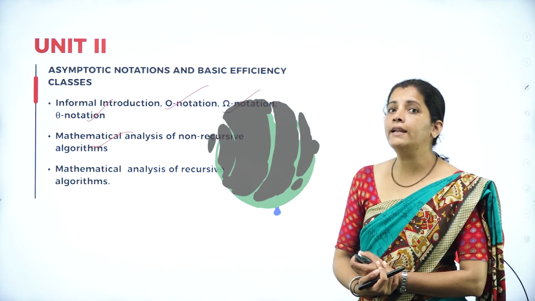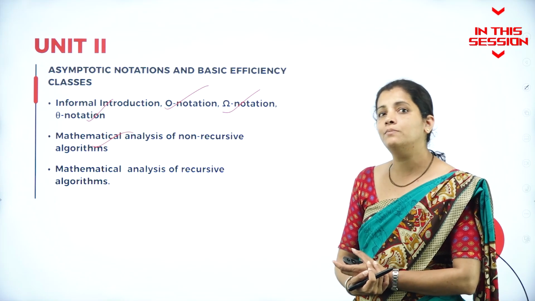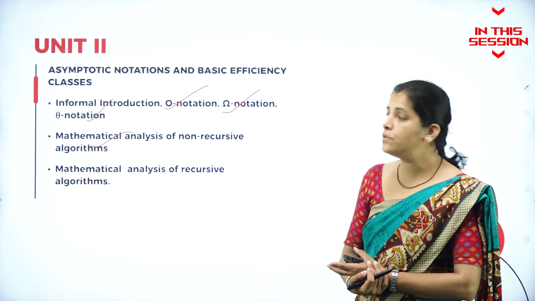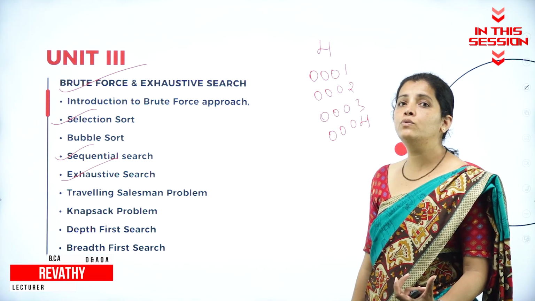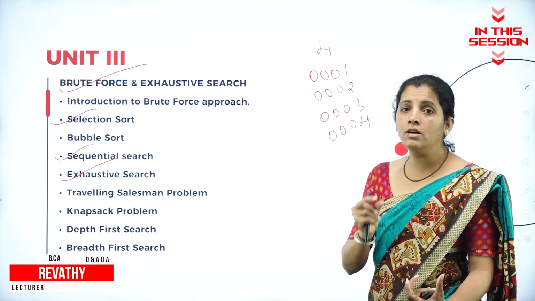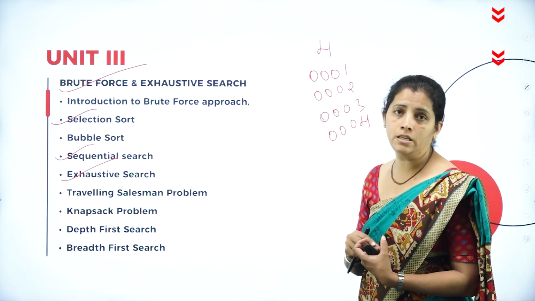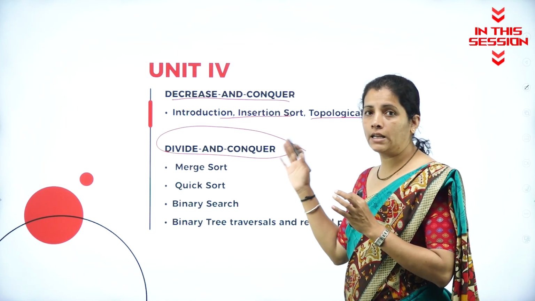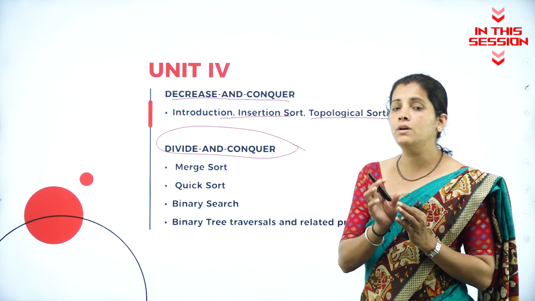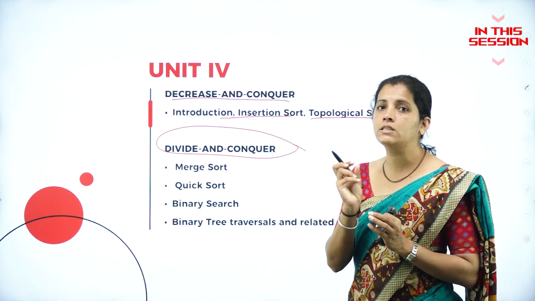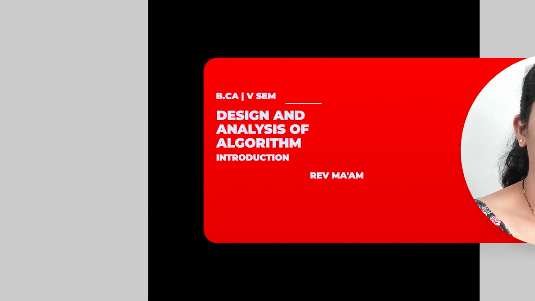We can write the algorithm in two ways: one is a recursive algorithm and another is a non-recursive algorithm. In a given collection, finding a particular value or item is known as searching. In the divide and conquer technique, whatever problem we have, we divide that problem into smaller subtasks or smaller modules.